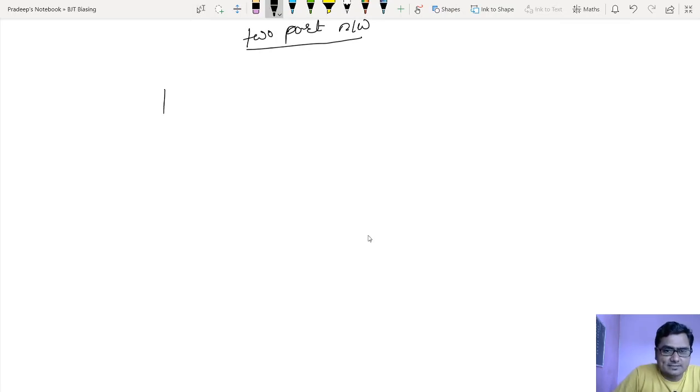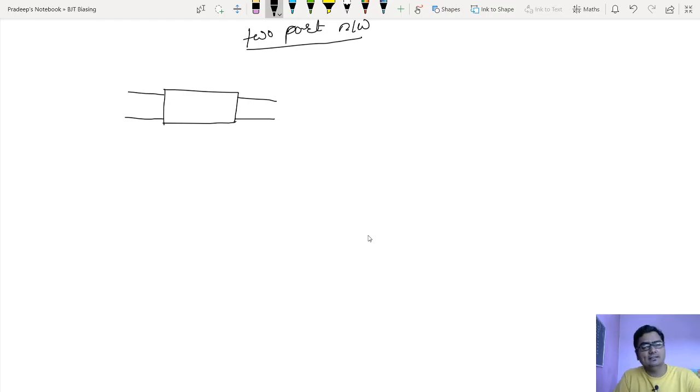Two-port network is a simple analogy where any circuit can be modeled in this scenario: two terminals at the input side and two terminals at the output side. Now we are not in BJT amplifier, we are in BJT. If we are in BJT, I can't model it as a two-port network directly. I said many times that BJT has 3 terminals. Then what have we done? We make one terminal common, and that's why now BJT can be modeled as a 2-port network.